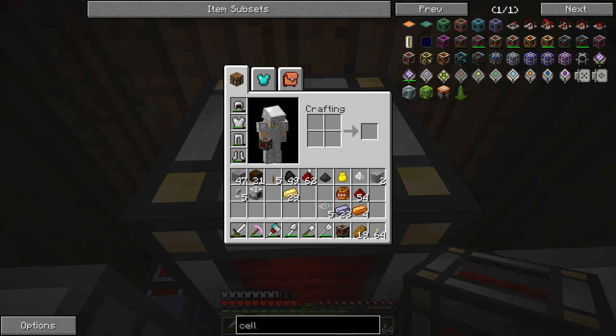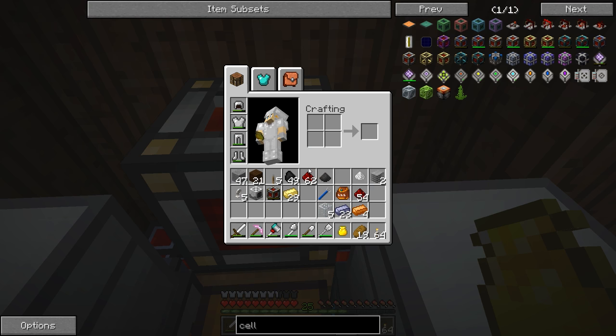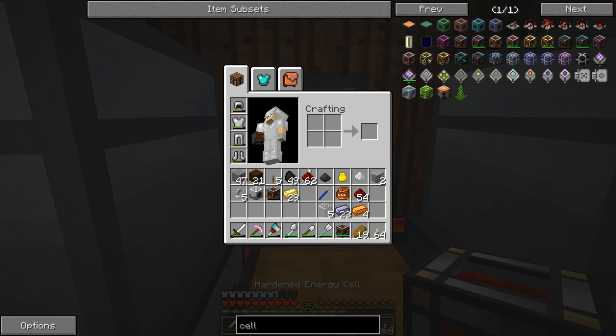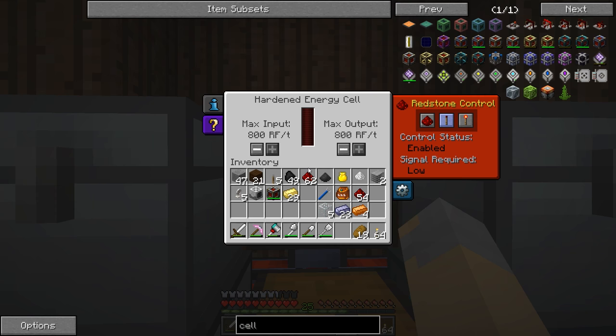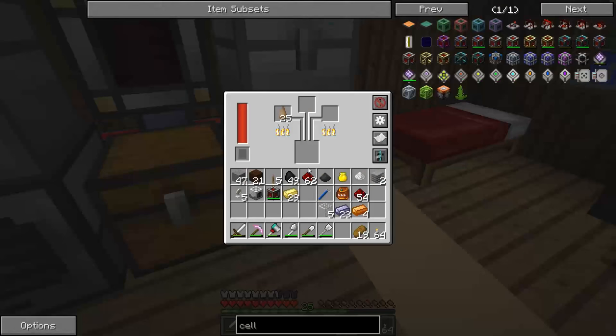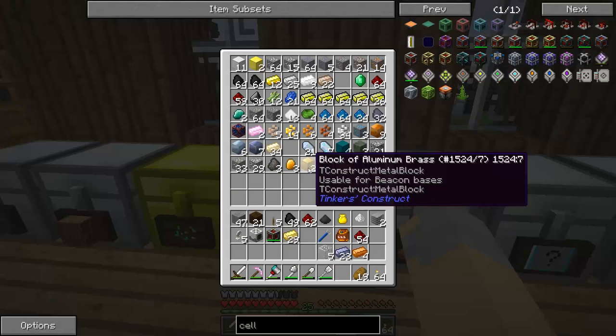Now, I think what I'm going to do is I'm just going to swap these. So I'll take that one out and put the empty one here, and then we'll just configure it the same way. So it outputs from the bottom and inputs from the back. There we go. And then this thing will keep doing its thing. So that's all good.